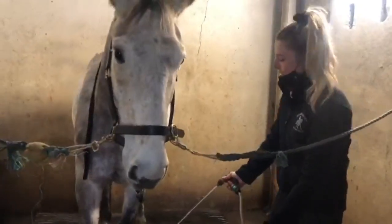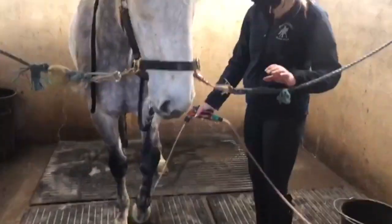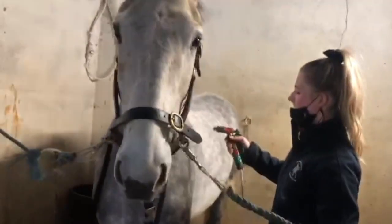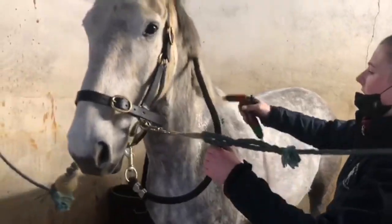I always start at their feet because that way they know it's there. As you can see, Pepper doesn't mind the hose, but he's not the best with it. He's kind of like, oh, what's that, what's that? But he doesn't do anything else. You just know he's a little boy. Hey, stop showing off, you're never like this. And then just do it.